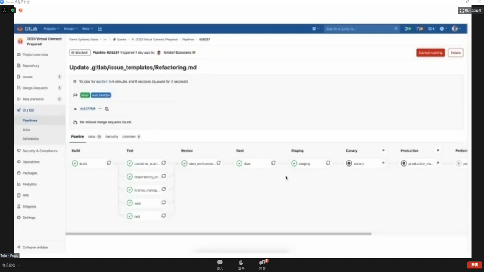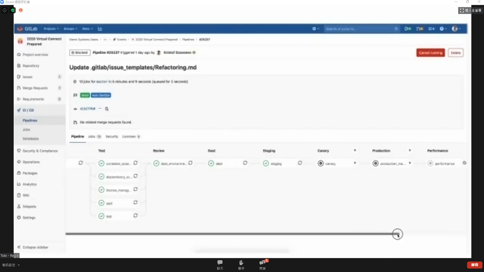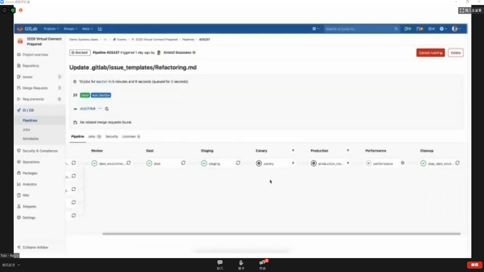So it's basically running in between the feature branch and the production branch. So it's more of a pre-production environment. And for the canary releases, it's an actual production release. However, it is not.